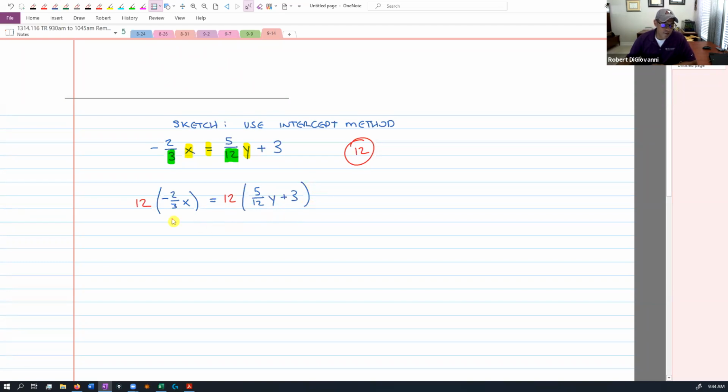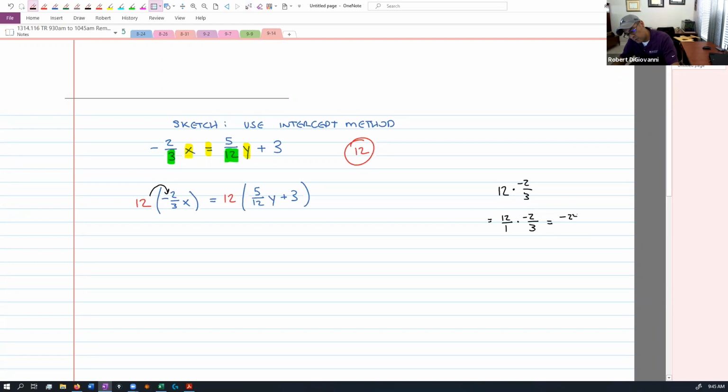Now, on the left side, I only have one term, meaning I don't have addition or subtraction between anything. So that means all I have to do is really just multiply the 12 times the -2/3. I'm gonna do that on the side. 12 times -2/3. That's the same as 12/1 times -2/3. And we've done this before. We've done multiplication of fractions. We just go straight across. We can also reduce if we wanted to right now, like 3 goes into 12 4 times, but I'm just going to go straight across.